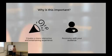So again, why is this important? Video backgrounds are sexy. People see it and they're engaged because you set an ambiance online. It's a lot more interactive than a still image. So if you do want to go a step beyond and really interact with your audience, this might be a way to go. And again, it resonates better because people remember stories and images more than just really fancy flat design text.